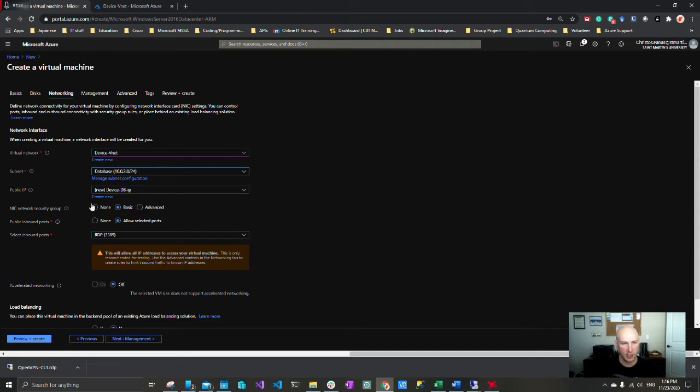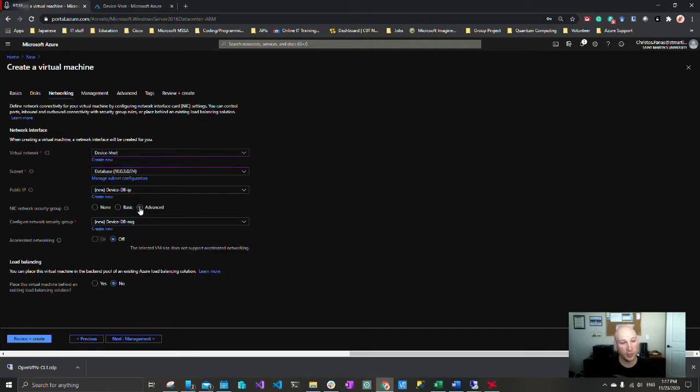And then here's where you can choose what network security group your virtual machine is going to be in. If you leave it on basic, it's going to create a network security group specifically for this VM. So to put it in the one like I've been doing for all the rest, we're going to click advanced, and you can see if I left it, it would create a new one for device DB network security group. I'm just going to select this network security group that I created immediately after creating my virtual network, and that way it plugs into that and it uses that network security group for its access.